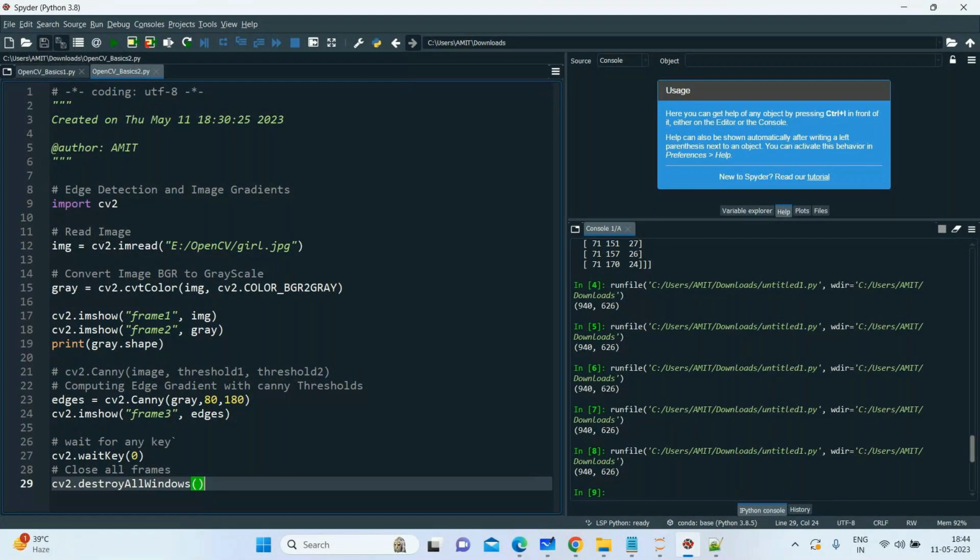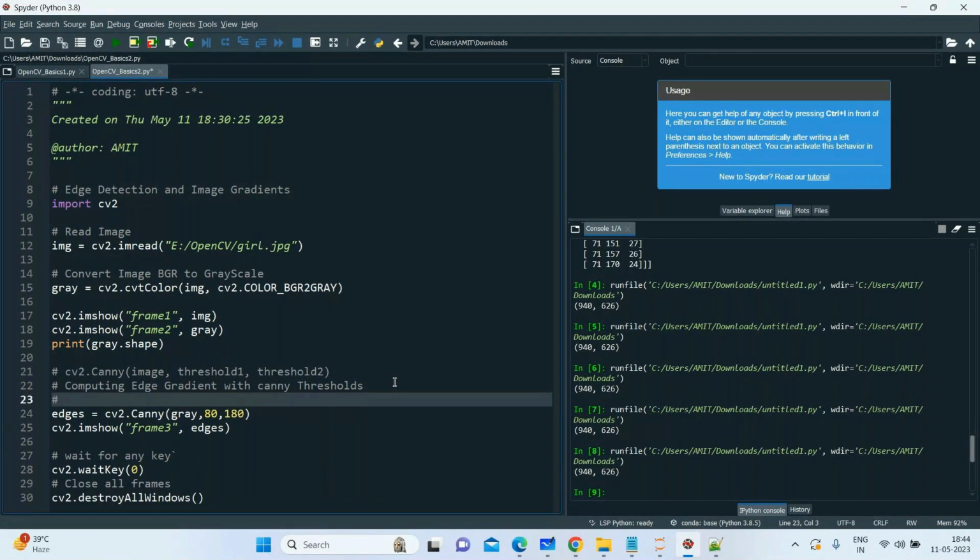It is done by Canny. One is the Canny part where you need to write threshold 1 and threshold 2. Now how does it work? Please remember we have a minimum threshold and a maximum threshold value. There are two values here, threshold value number one and threshold value number two.